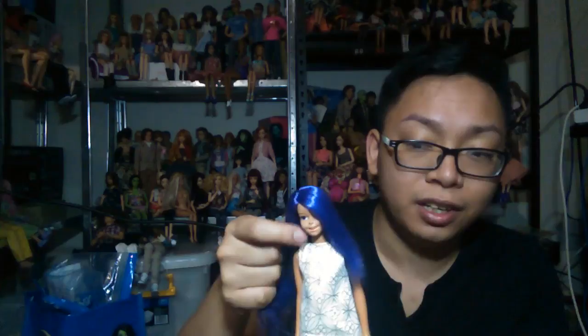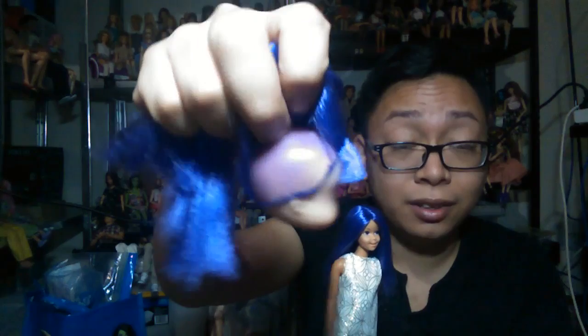I was going to give Malibu Francie a bob, but after I finished re-routing her it almost looked like her original hair length, so I'm very ecstatic about how her hair turned out after boil washing. I did steal her hair from a Strawberry Shortcake doll and the ends are a bit frizzy and dry, but I'm very happy it feels very soft and looks all straight and nice. She's wearing a dress by Andrea, aka Dolls Ahoy. I might repaint her eyes to either match or complement her hair color, but otherwise I'm very happy how she turned out.